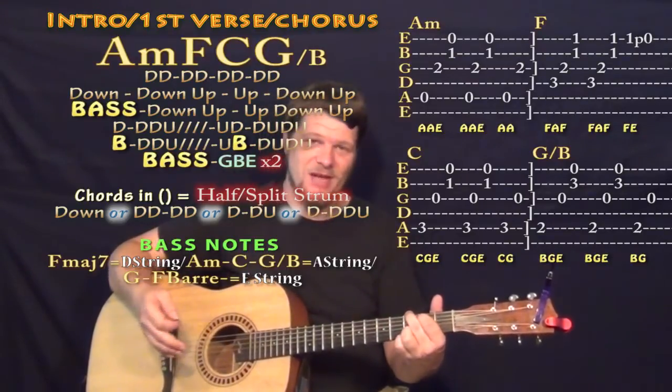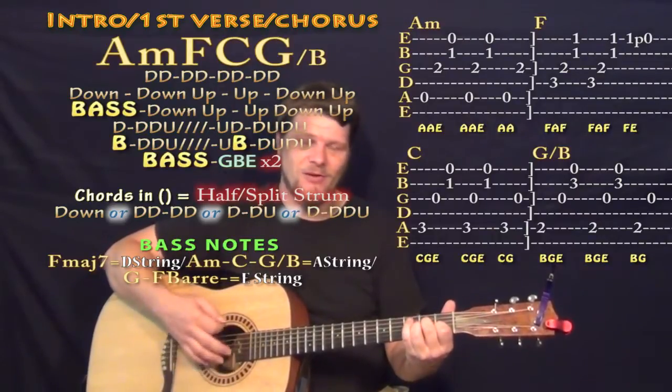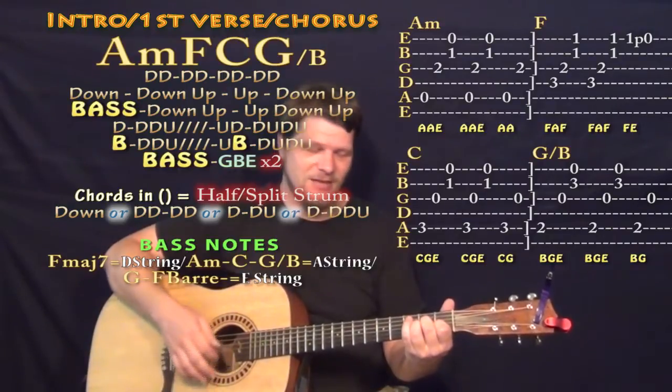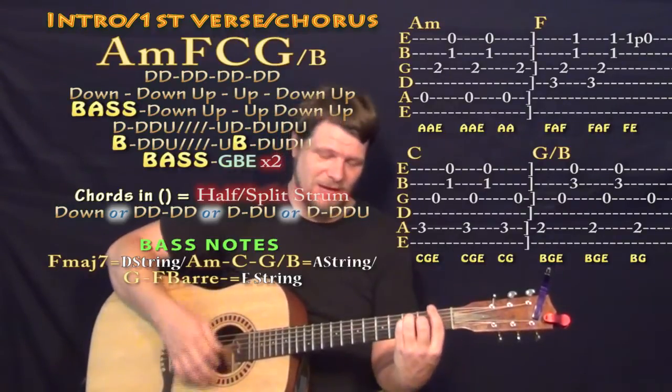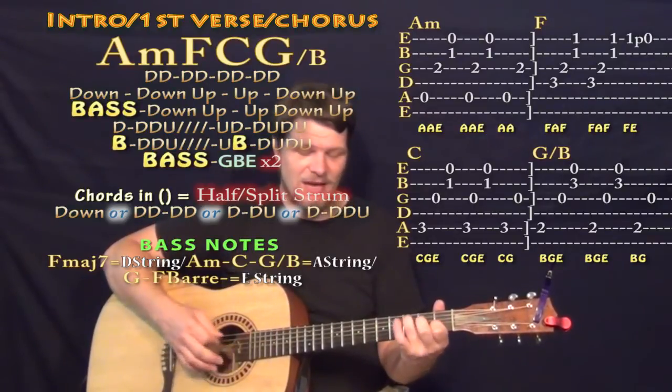A song like this too is bass notes. And a lot of times on that first down of the down, down, up, up, down, up, you're throwing a bass note for the chord. So on the A minor, you'd have the A for the bass. On the F bar, you'd have low E for the bass. On the F major 7, you'd have a D for the bass. On the C, you'd have the A for the bass.